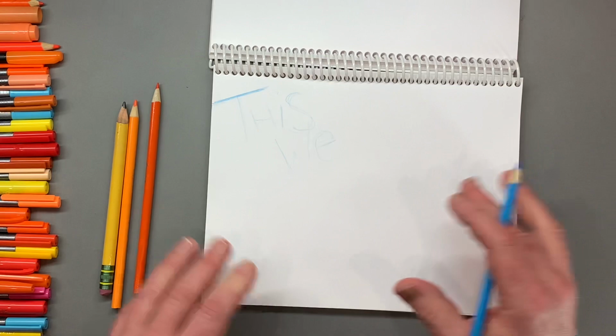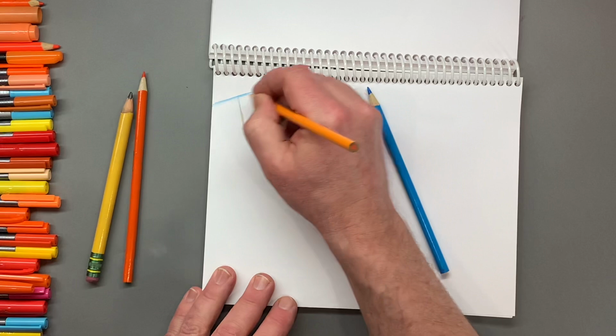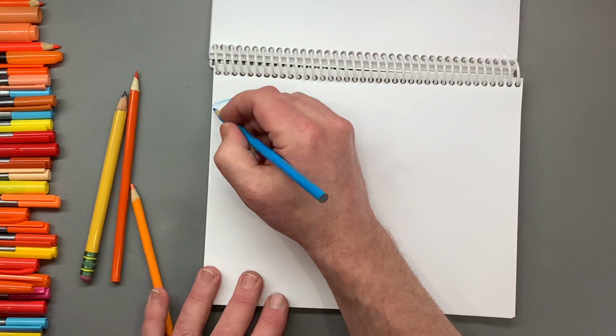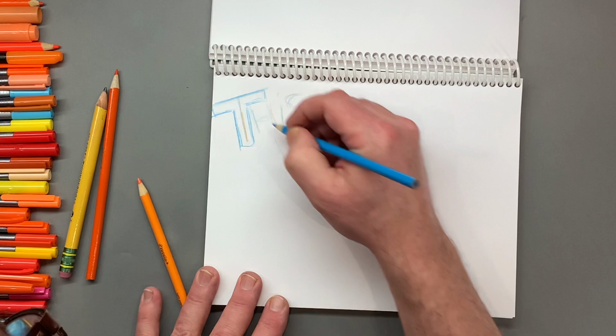So, I'm gonna start by blocking out my letters. And I'll go back and forth between blue and orange, like this is a light orange. And I'm going to then start building the thickness of each letter form. So this is the T. Can you see it? I hope you can see it. So that's the T.